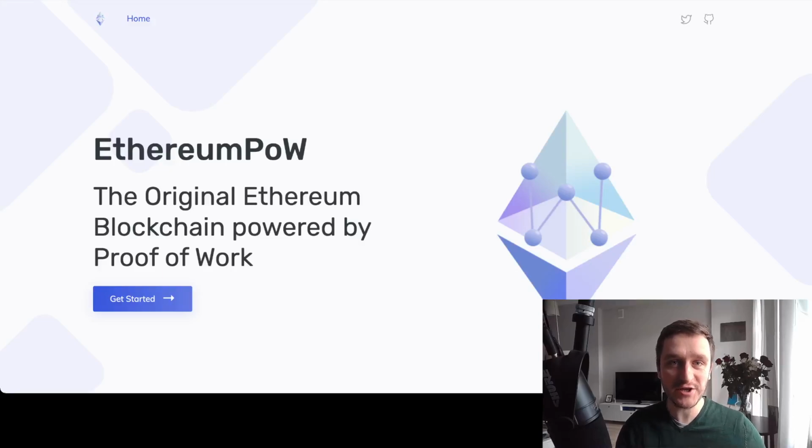After the merge, Ethereum went from Proof of Work to Proof of Stake. However, Proof of Work Ethereum is still working. So this was something expected. Basically, miners have to go somewhere. They can either join one of the previous coins. That's why coins like Ravencoin or Ethereum Classic were going up, because they were Proof of Work Ethereum-like coins.